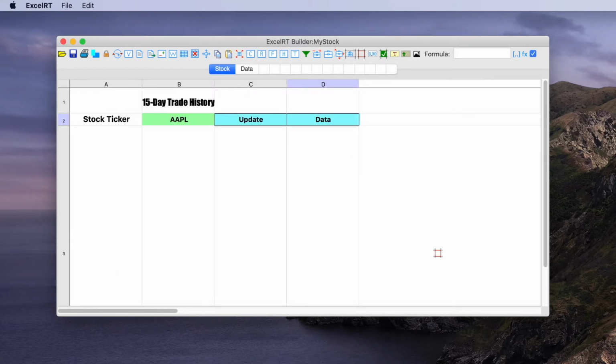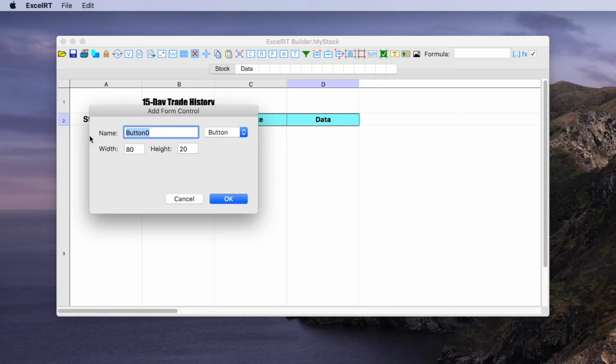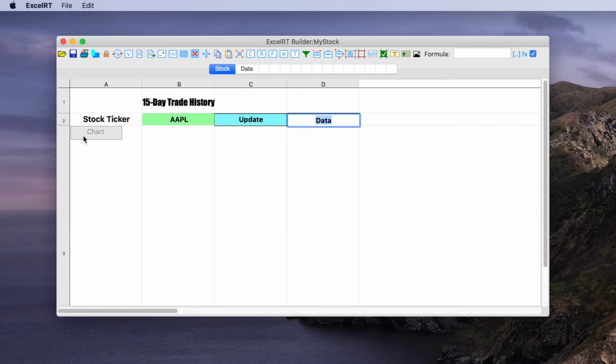So we have the starting step here for a title, our label, our entry field, a couple of buttons, which will link up to a script a little bit. And finally, we're going to have a chart. So the way you create a chart is you use this tool and you click somewhere. And we'll just call it chart of type chart. And then it's going to put the chart right here. But we have to first set up some data that we're going to chart.